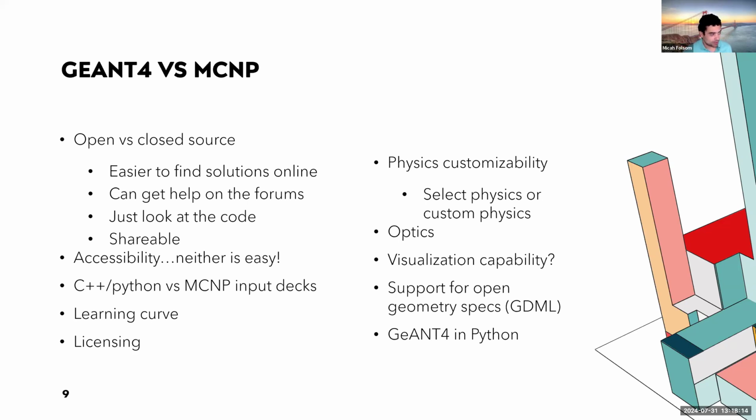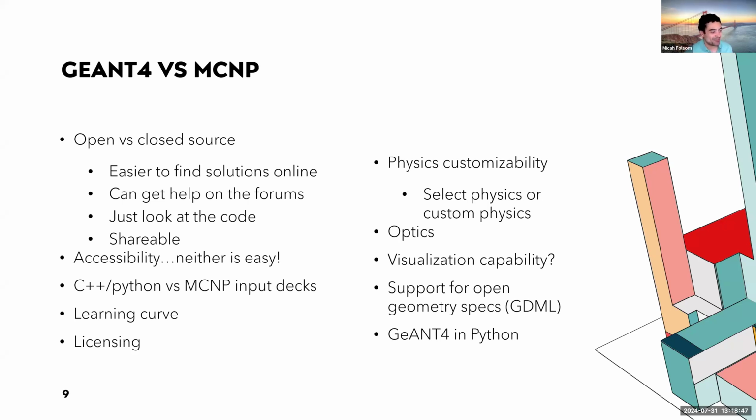So Geant4, C++, a lot of people don't know that there are actually fairly fleshed out Python bindings for Geant4. And so if I were actually going to make a recommendation today, that's what I would say you should use. I haven't used it extensively myself. I only really learned it existed a few years ago in a real way, but I know that people use this at a real scale, and it works. So why mess with C++ when you can just do some Python? And that may be easier for some folks than learning how to write an MCNP input deck.